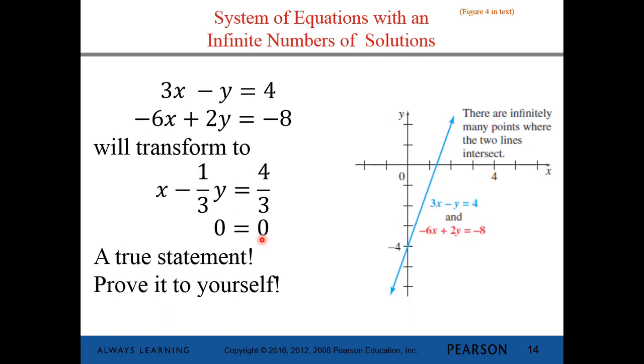This is a consistent system, and this is where you're going to have the same line. Anytime you get 0 equals 0, or a row of zeros, it represents the same line. That's when you're dealing with a system of two equations with two unknowns. So either the lines will intersect at one point, or the lines are parallel and will never intersect, or they are the same line and will always have an infinite number of solutions.